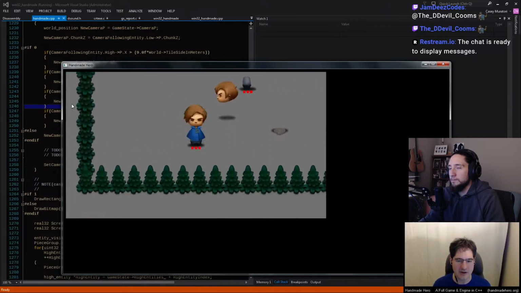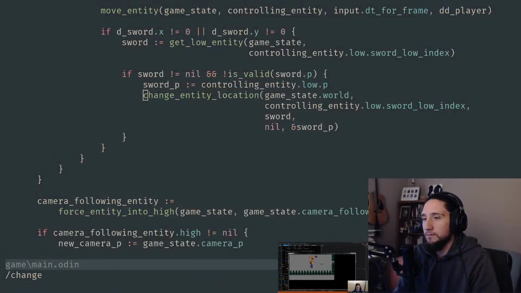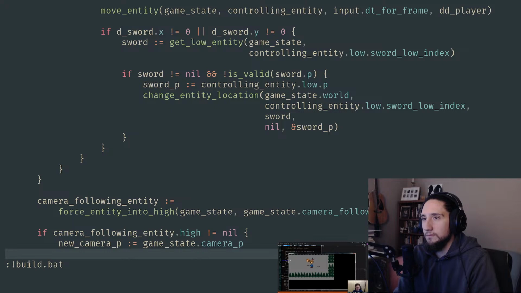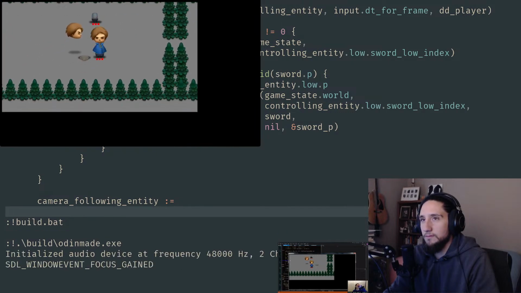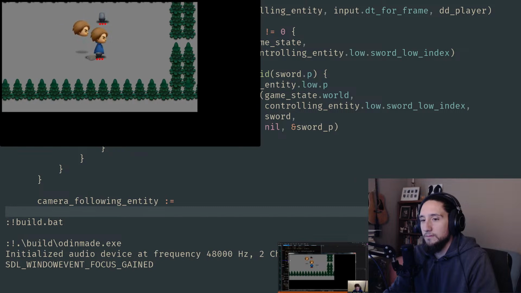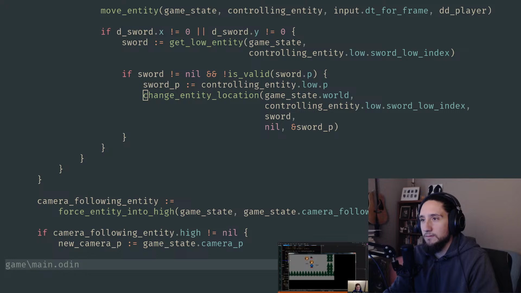And so what we wanted to do now is finish that off so you could actually throw the sword Zelda style, and when I say sword here, I guess I mean rock because we don't actually have a sword bitmap. Probably should check something like that in at some point, but we are not going to at this point because we don't have one. So we want to go ahead and make it so you can throw that there and make it into a valid projectile that actually makes some sense. We did most of the work yesterday, I think, for actually doing that. We might as well just go ahead and get that working today, right?